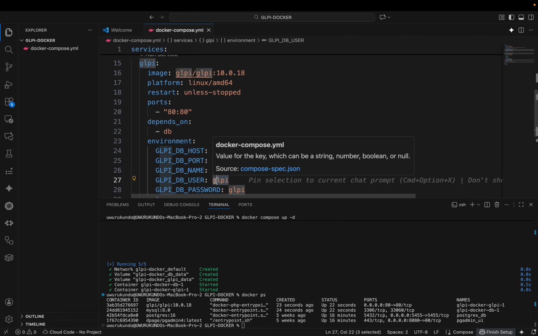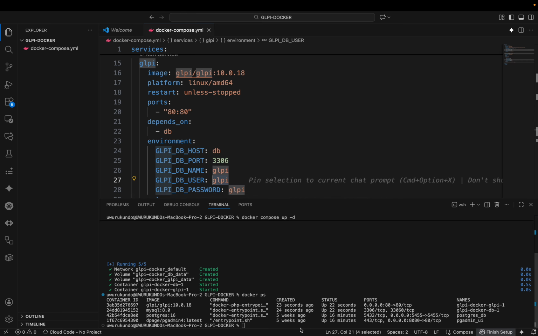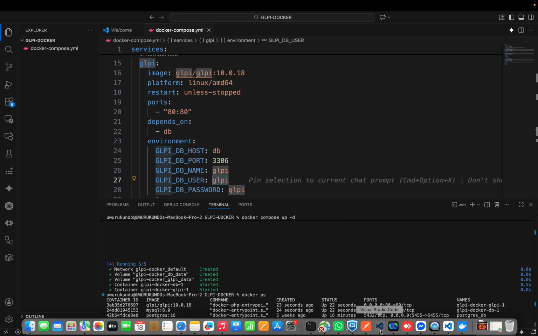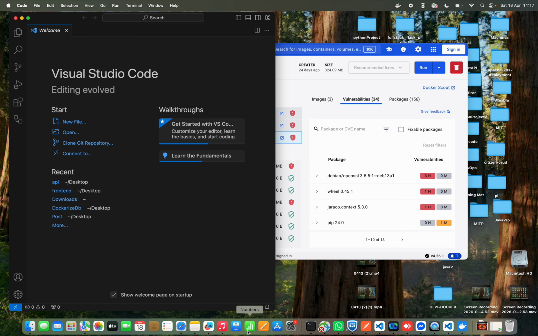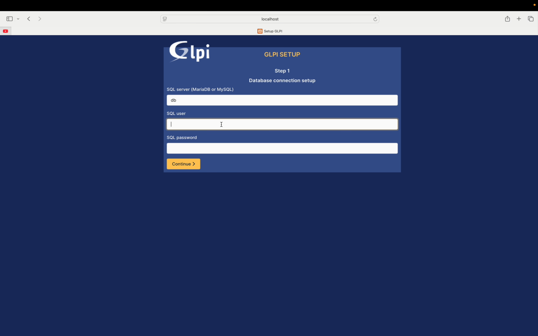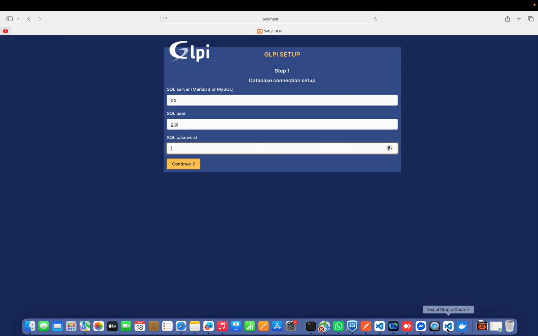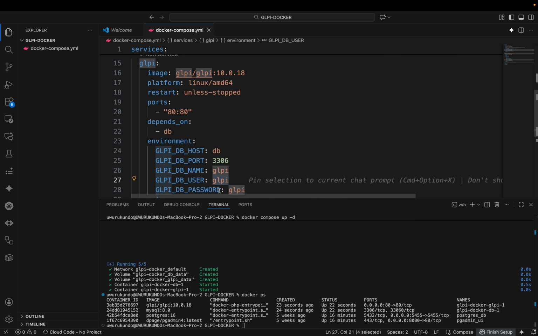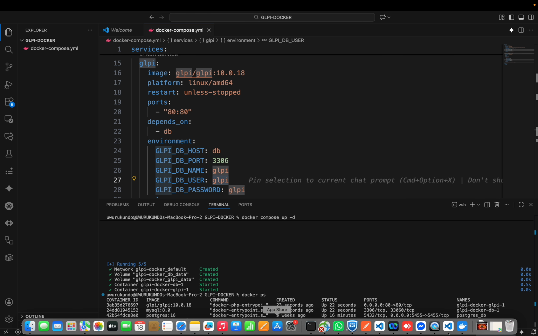User is GLPI, as you know. Let me copy it and use it here. GLPI, and the password also is GLPI, you know. Password is GLPI.